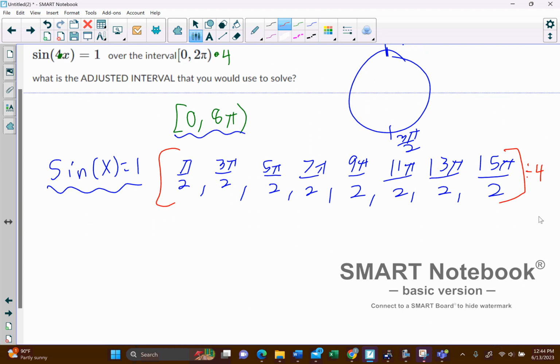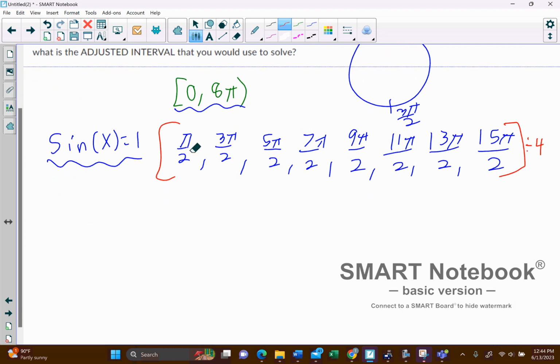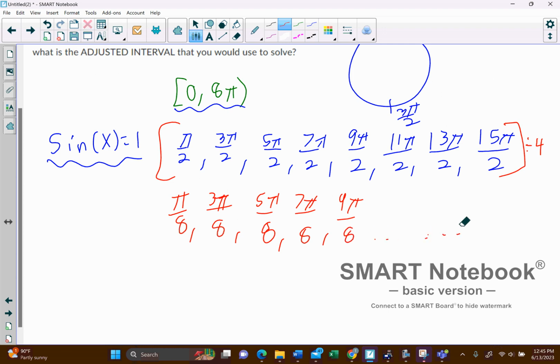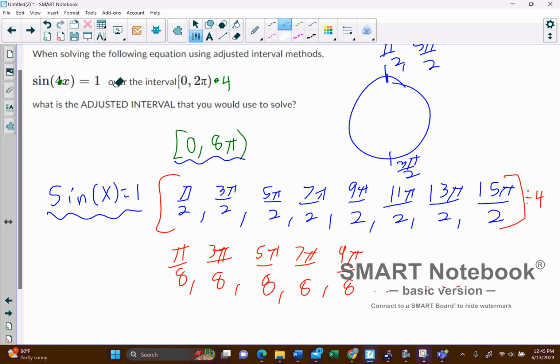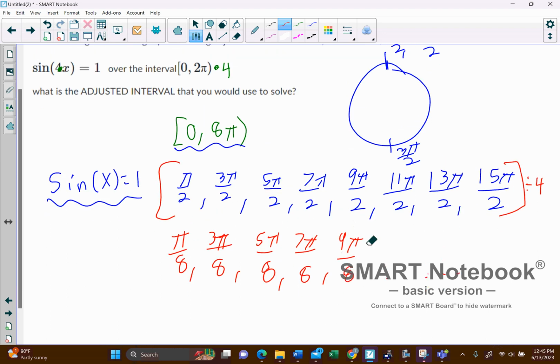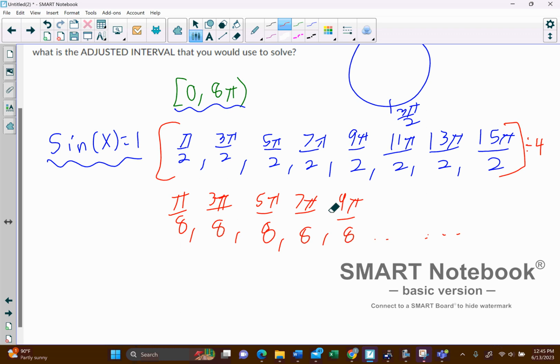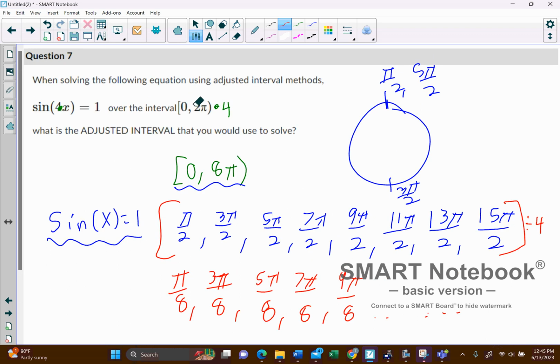That's the same thing as multiplying by 1/4. And so if I multiply these all by 1/4, this would become pi over 8. This would become 3 pi over, basically, I guess all the denominators are going to turn into 8, it looks like, because there's nothing that simplifies. You have to be careful because sometimes when you do this, there might be some simplifying that would take place, but it doesn't look like anything will happen here. But anyways, I'm not going to write them all down. But all those angles actually satisfy this one up here. And if you look at this, all these angles actually will be between 0 and 2 pi.